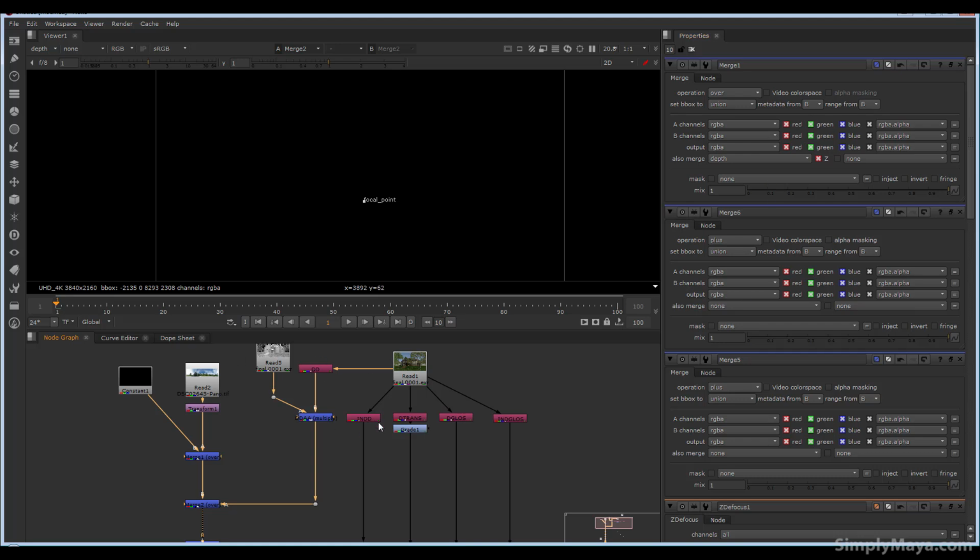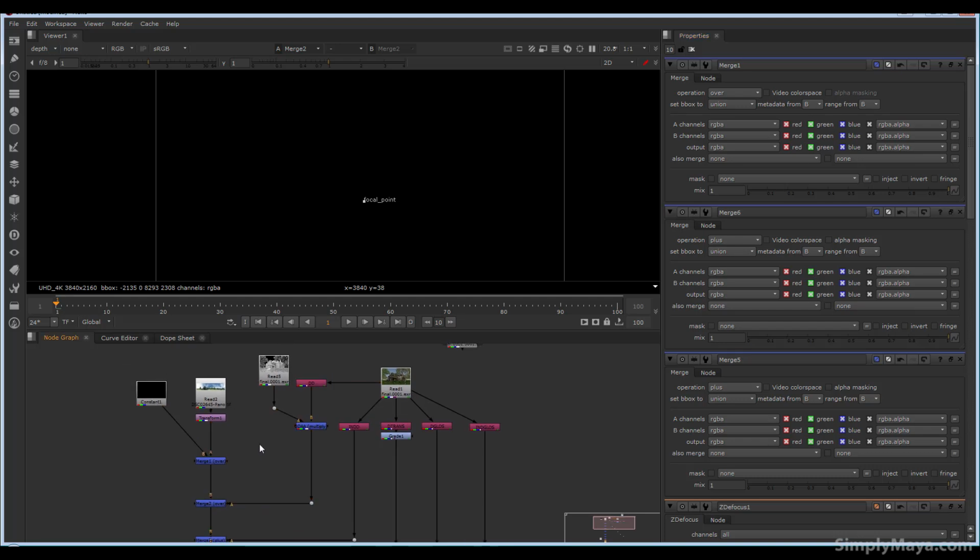It's coming out from this, this, this, and this, which are just RGB channels. So let's put that also merge to none where it normally is. And let's come in and instead of a shuffle node, we'll use a shuffle copy node. That will allow us to copy one channel, rather than just shuffling out one, it'll allow us to shuffle out a copy of one.